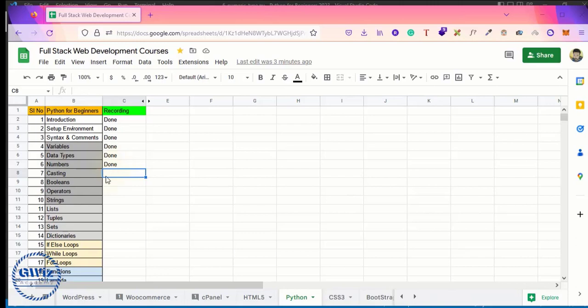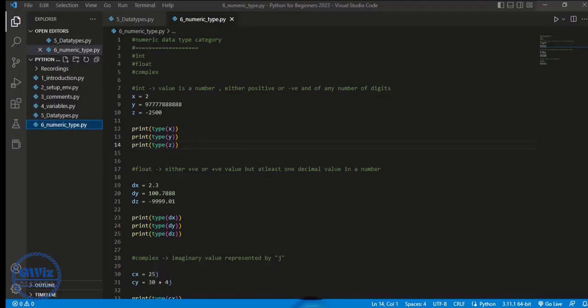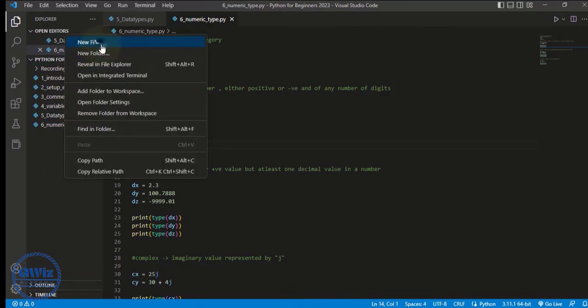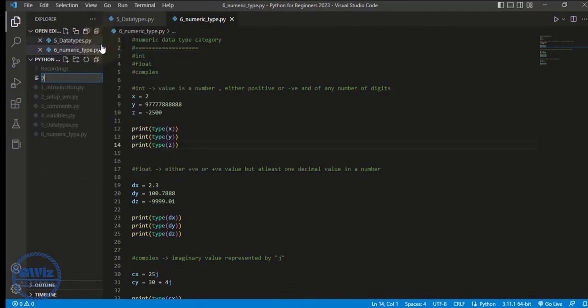Now, since we talked about numbers, since we talked about the numeric type, there is an important concept here that we need to cover before we go further to other data types, called casting. So this is an important concept that we need to cover before we enter into other data types. So what is this casting? Let's go back to our Visual Studio. Here, let's quickly create a new file as a presentation of the new chapter, casting.py.